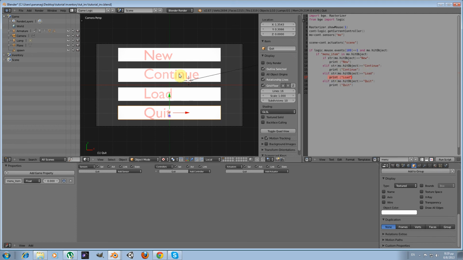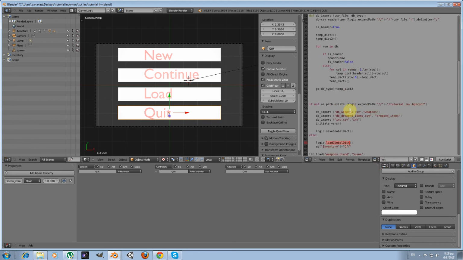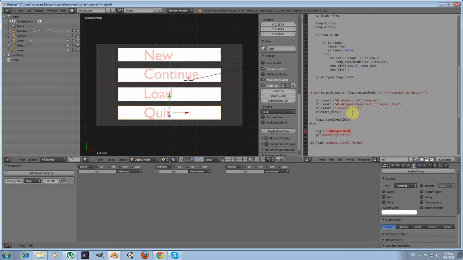So now what I'm going to do is write code for each button. First of all, for the new game, we want it to restart the game. So if we go to the init file, remember that here we have this piece of code which creates the bg config file from scratch.